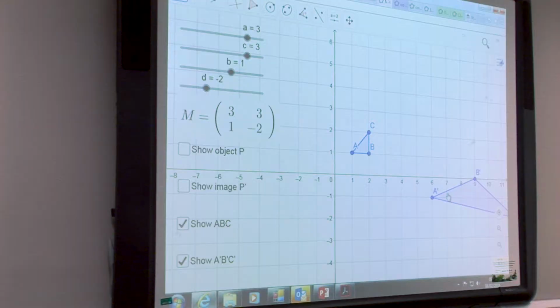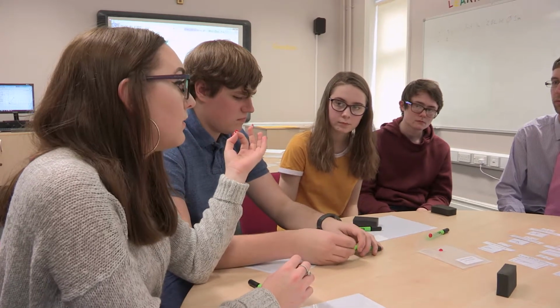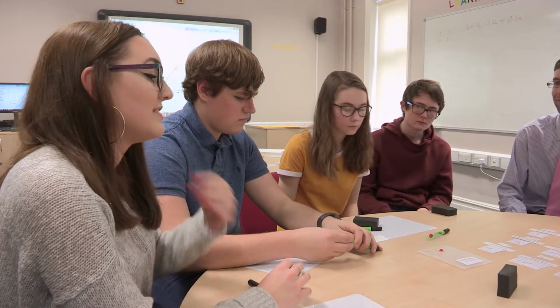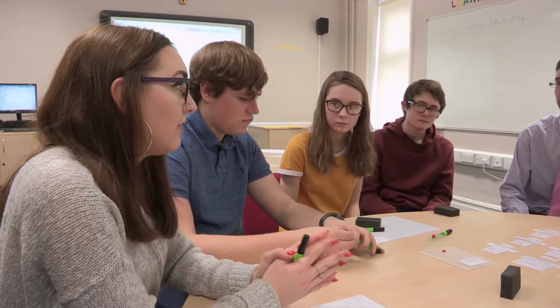It kind of helped when she showed it on the board, because then the matrix kind of slotted into it, rather than when I did it first, it was a bit out of my depth because obviously it was quite new. But once you added to it, it all kind of fell into place.